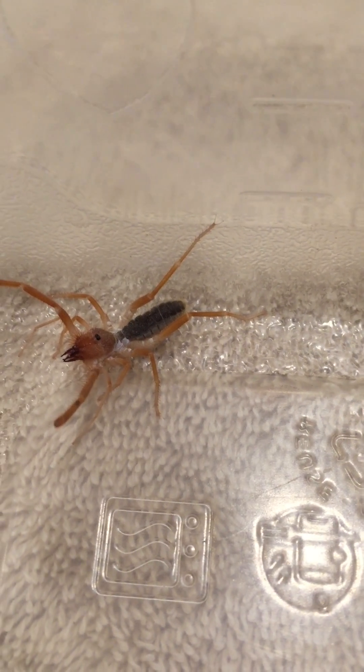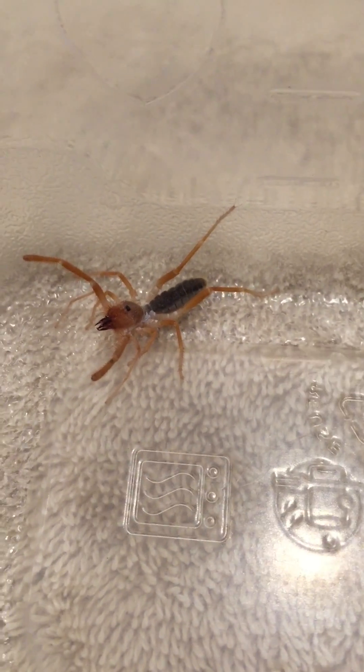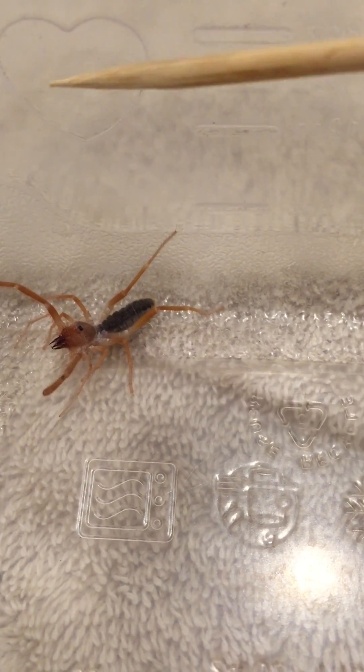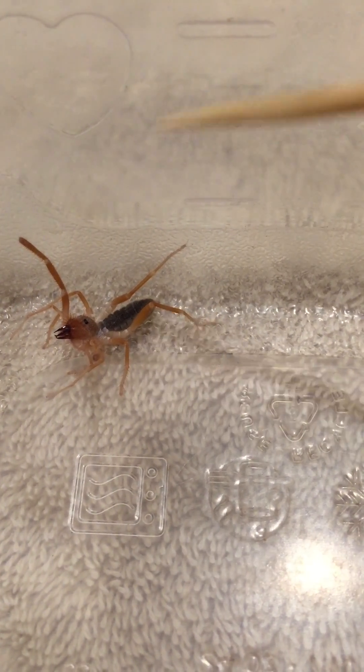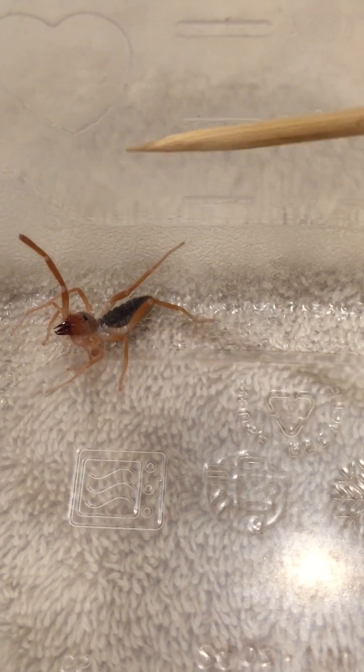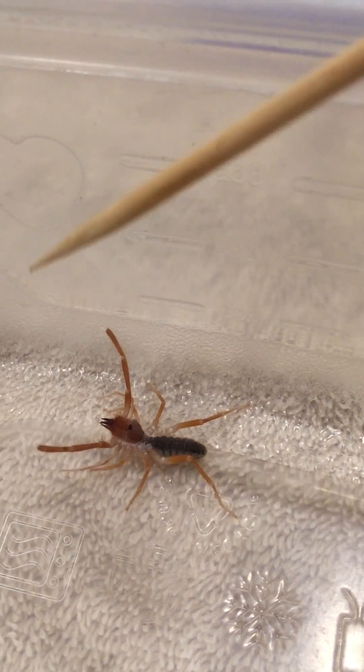He actually responds to stimulus above his head rather than in front of it. I'm going to use a little stick and go right over the top of his head — not coming anywhere near his pincers or his mouth — and just waving the stick over the top is enough to cause him to rear up and go into attack mode. When the stick is down in front of his pincers he really can't even see it and doesn't respond, but when I put it over his head and wave it — there we go — he tries to rise up to attack.